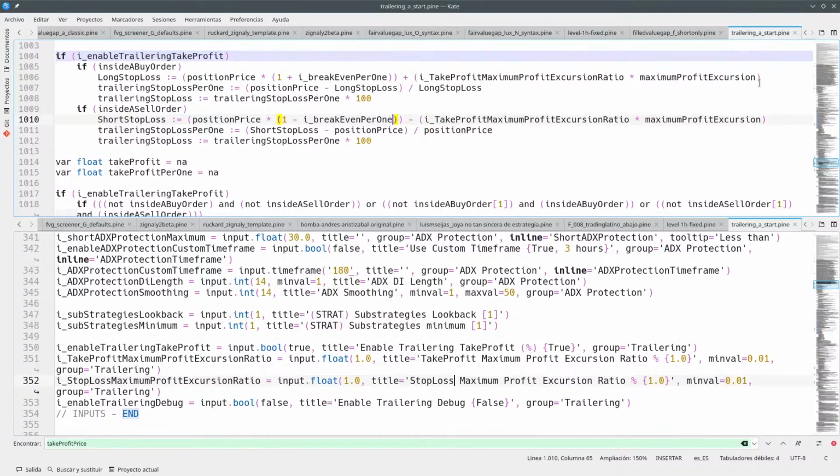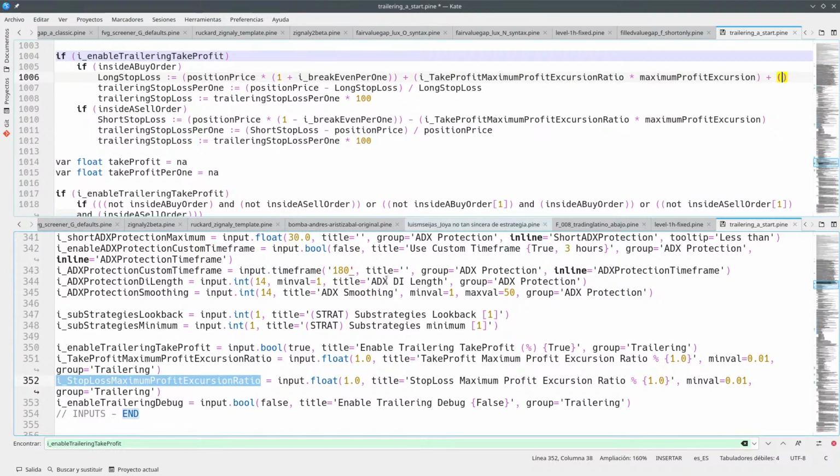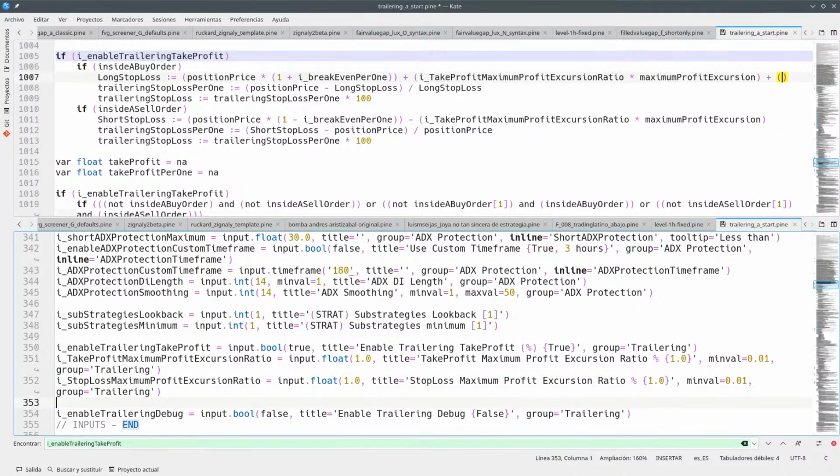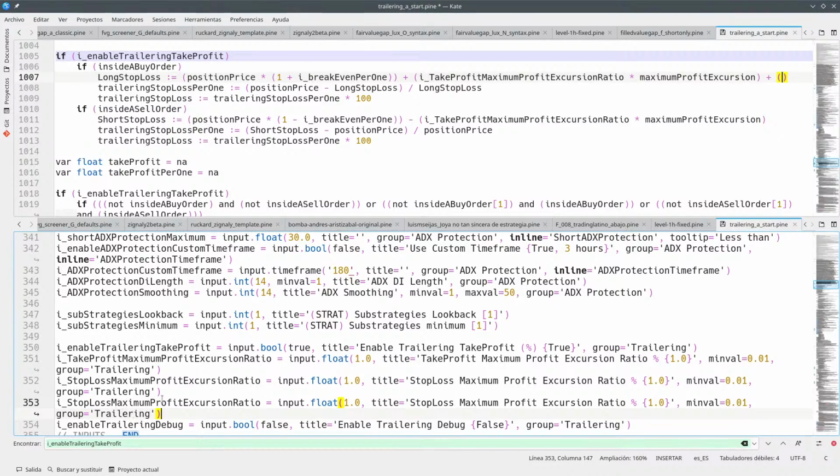So what we want to do right now is to work with these new variables, which are the stop loss maximum profit exclusion ratio, and a stop loss maximum loss exclusion ratio, which are different things.